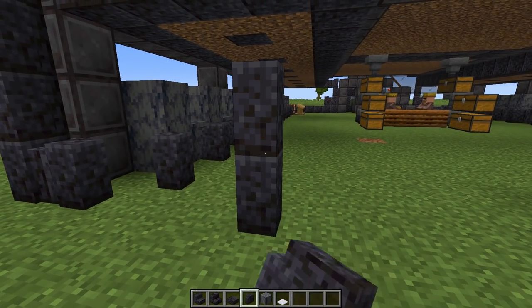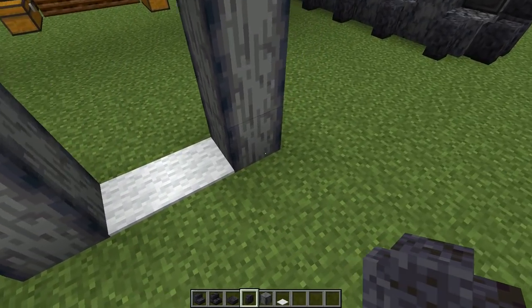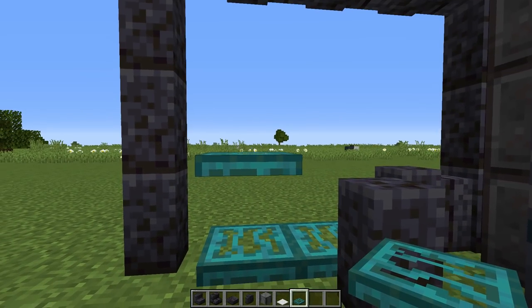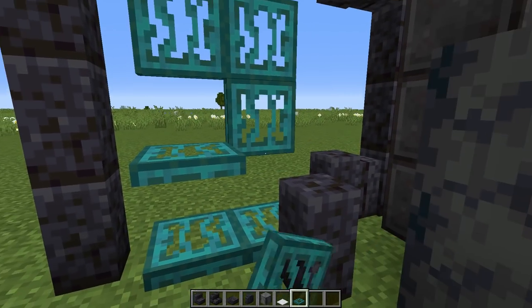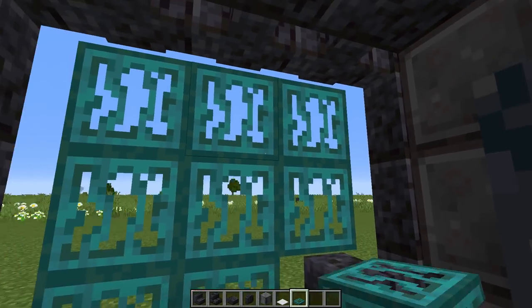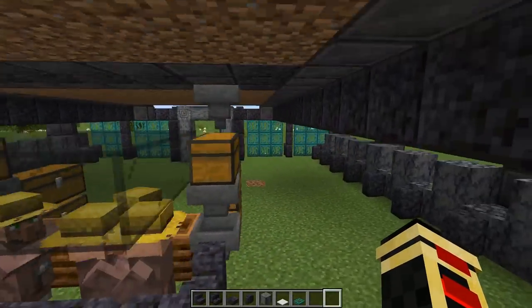Now you can decorate the front however you want. You can do something like this if you would like to. You can do the trapdoors on the reverse like I did, so that you have a trapdoor outdoor feeling like so. As you can see there, we just place them on top of each other and close them up. You may want to build stairs or something going up to the outside.